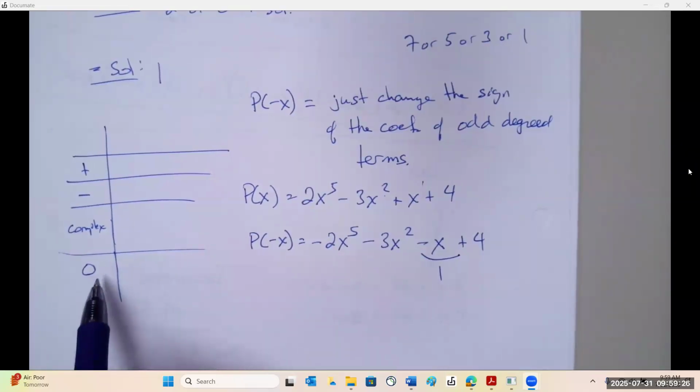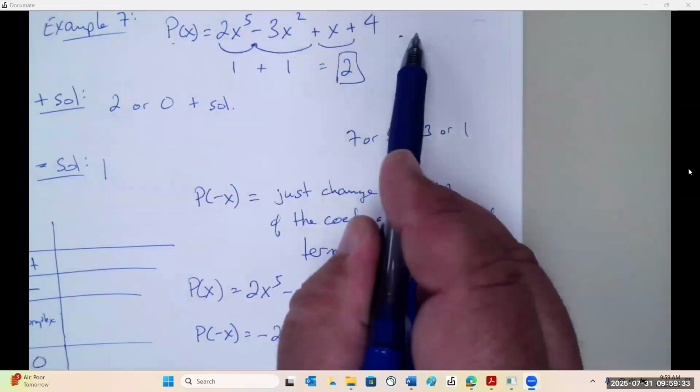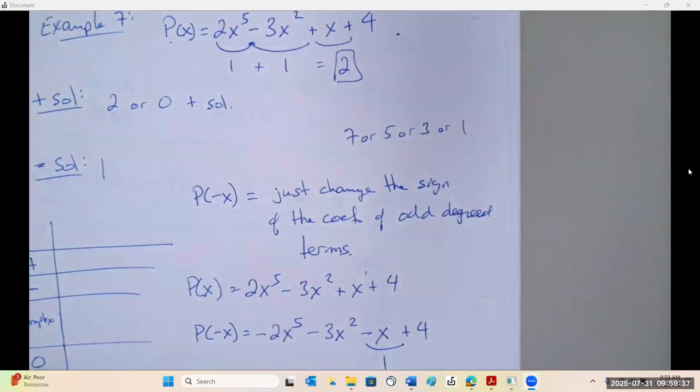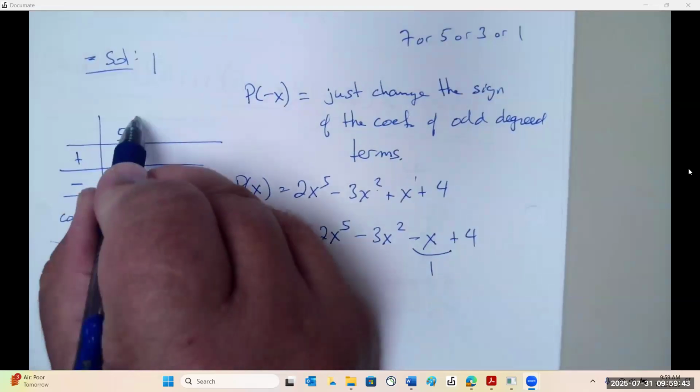How do we know we have a 0? If all the terms have an x in it. If all the terms have an x, then we have a 0, because we can factor out that x. So they all have to equal 5.